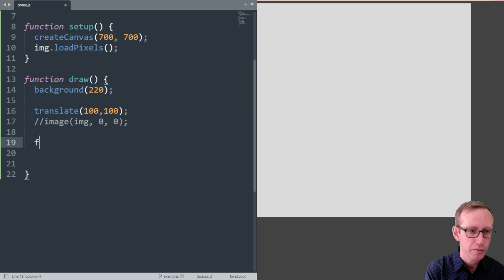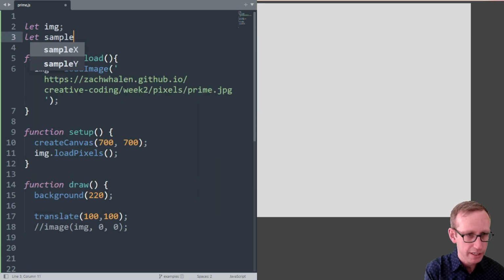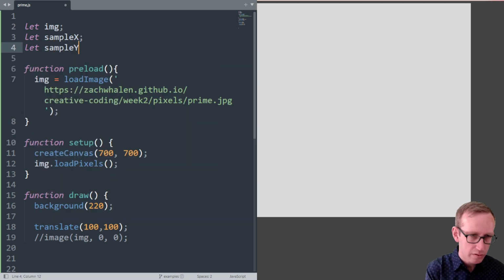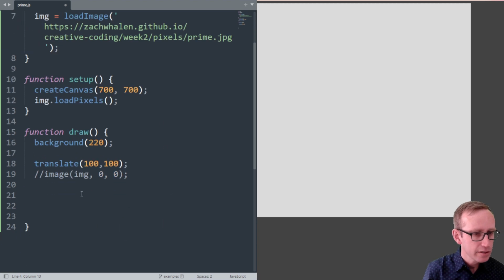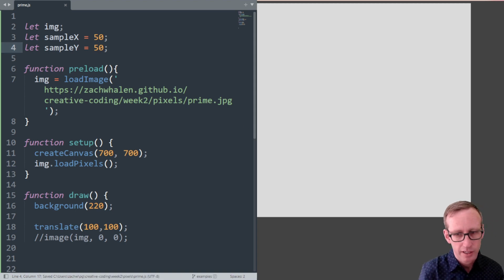Actually, before that, you know what? Before even doing that, let me go back to, remember my eyedropper example. I had the idea of a sample X and a sample Y, and this is going to be my how far to move value, like how far to move that eyedropper as we move our way through the image. So let's take a look at how we can use that here to make that work in a for loop. So I'm declaring these variables at the outset. I'm going to go ahead and set them to 50. This can always be changed later, as you saw me doing earlier, but this will help save us a little bit of time if we do this first.